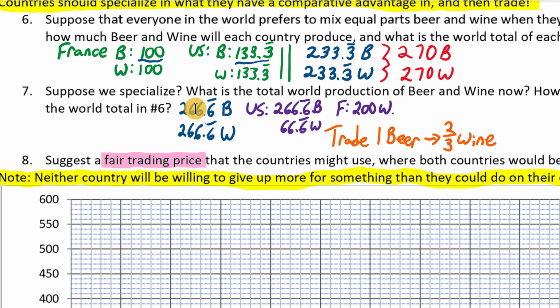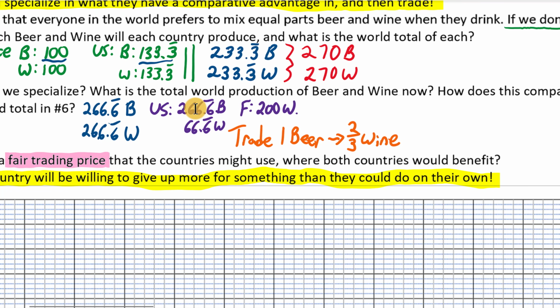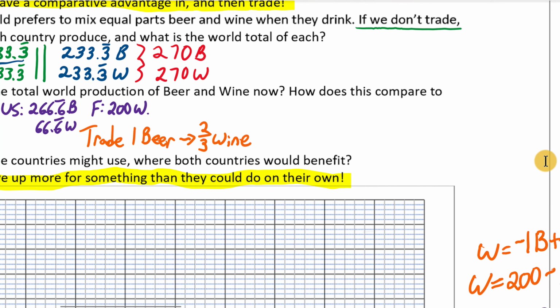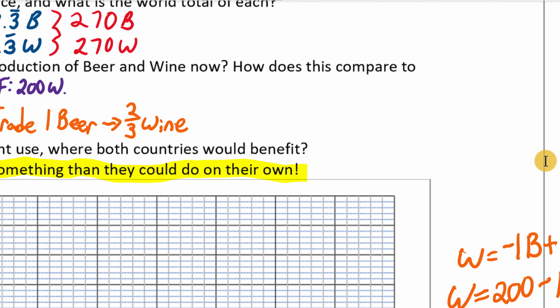If you're interested, let's delve in and find out exactly how each country is going to end up after they trade at this rate. Now, in order to do this, we need to carefully think about how we can set up equations that are going to represent what we want to happen in the end, and an equation to represent this trading scheme. Here's how I'm going to think about doing this. Let's think about this from the United States' perspective, and then once we figure out what the United States would do, France's actions and results will become pretty clear as well.